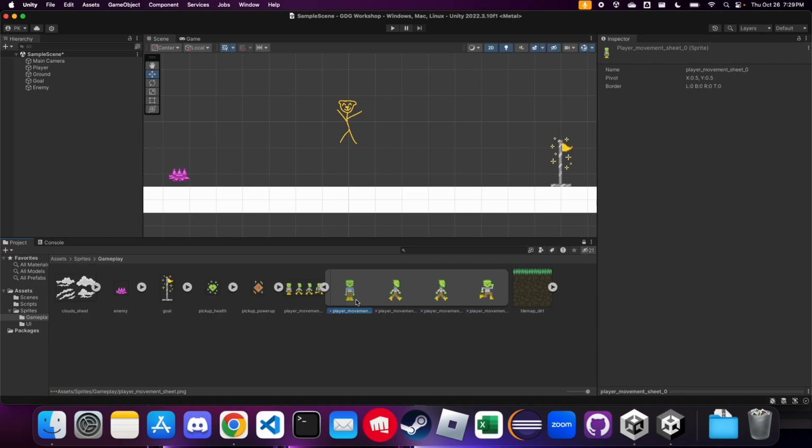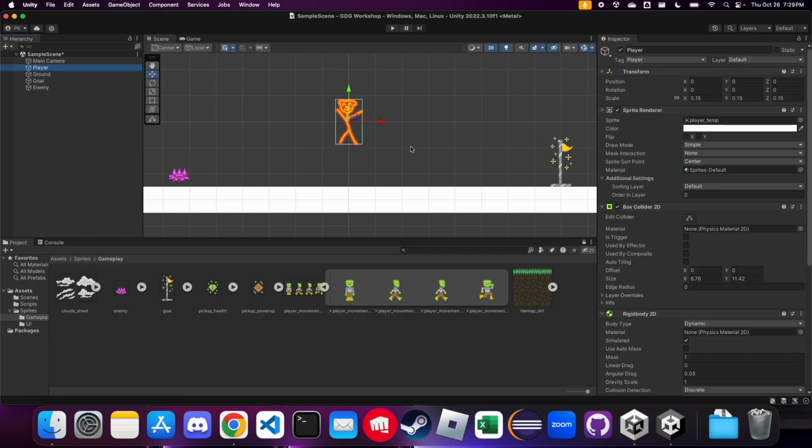So I know that this one is where the player is standing, so I'm going to go to my player and update the sprite. And I'm so sorry, but our temporary sprite goes away. Goodbye. It's really small, because I need to change my scale back. And I'm going to change my collider.